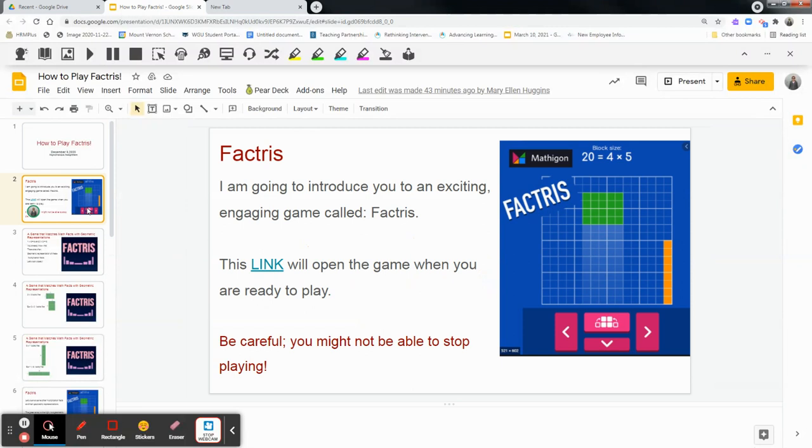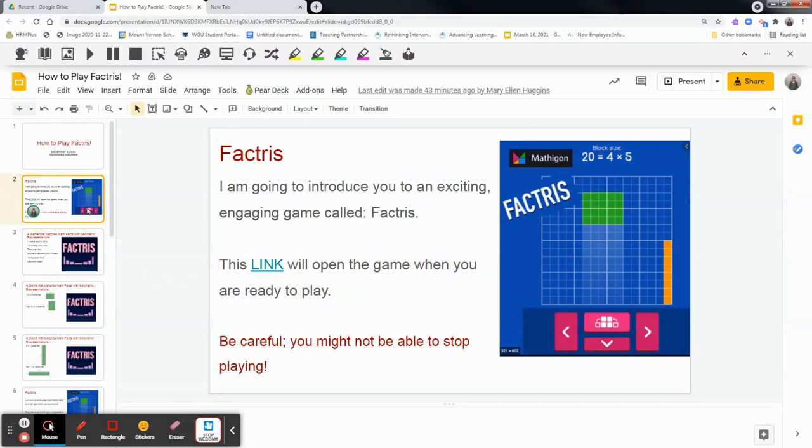You can see that this game is based on matching your multiplication facts with an array model. We have talked about these arrays before when practicing multiplication. You've probably used them in fourth grade as well. And so this game will use that idea of an array to represent a multiplication fact.